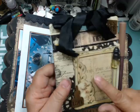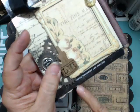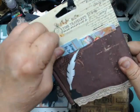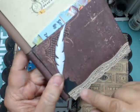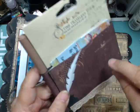And then I put the little frame on here. I might put a picture, or I might just leave it the way it is. And I love it because the packaging says where memories are created. And then I flipped over the back, and here's where I keep my business cards that I could give out. And I put a little vintage trim, and then I'll put something, maybe the date of the soiree, or I might put my ticket.